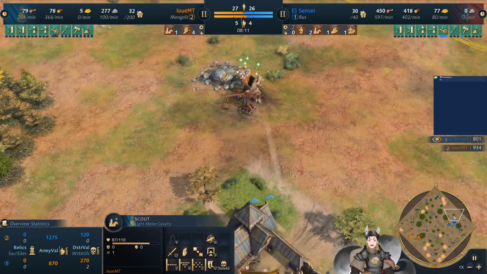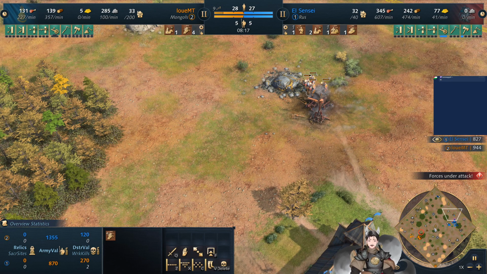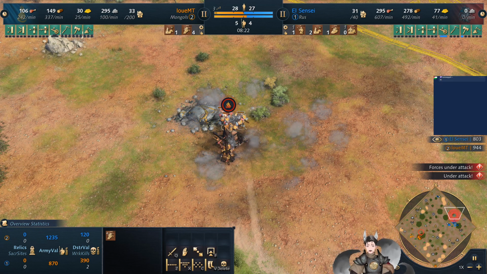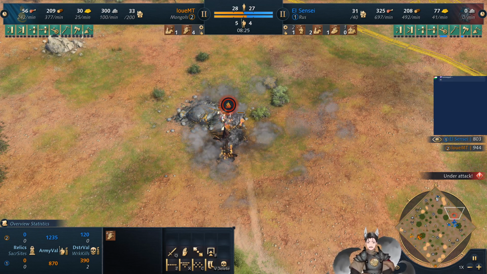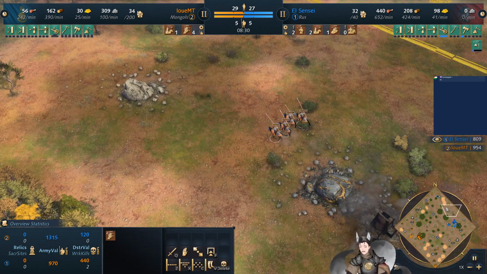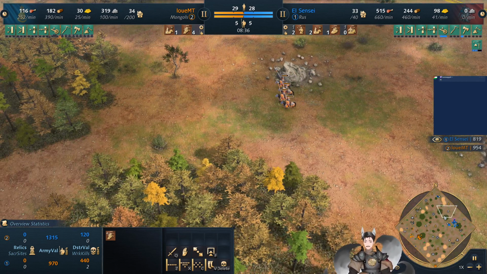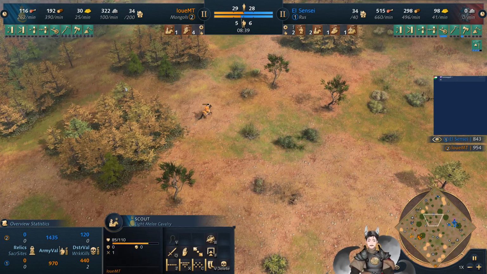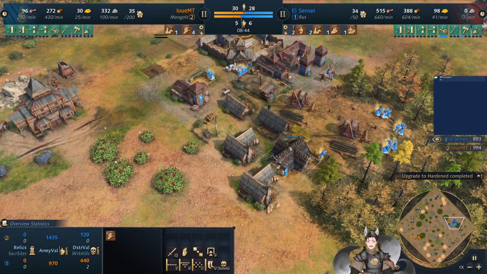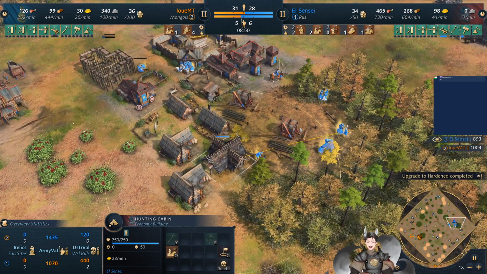No additional Keshiks are on the field at the moment. The Keshiks are getting some good health regen by torching down the mining camp. He does get a torch down, which does give him 50 resources as well. Mining cabin here is also providing some decent gold generation.